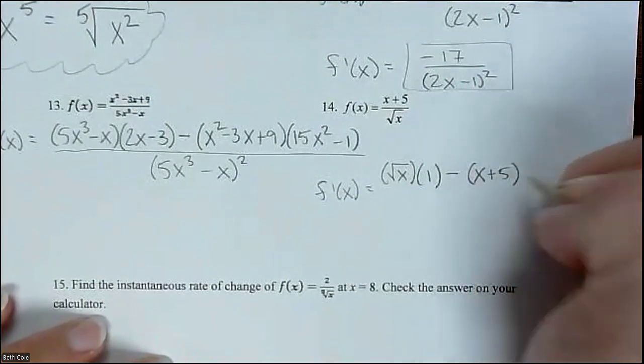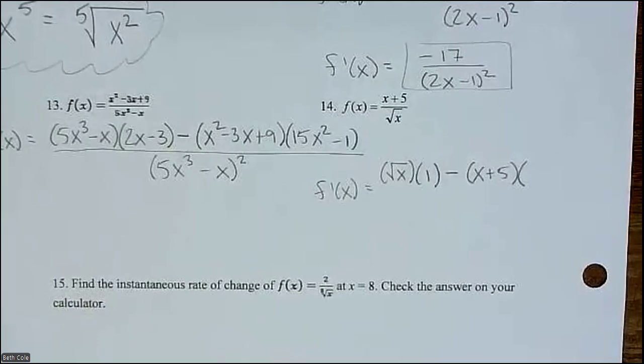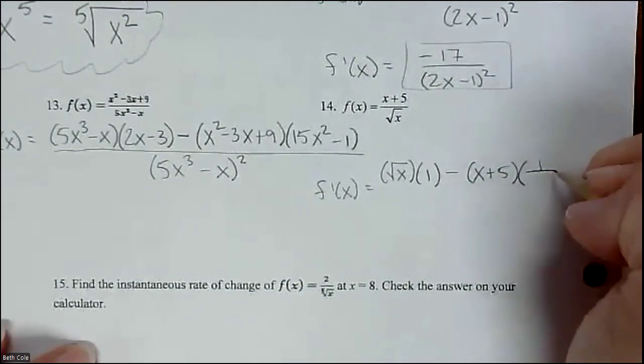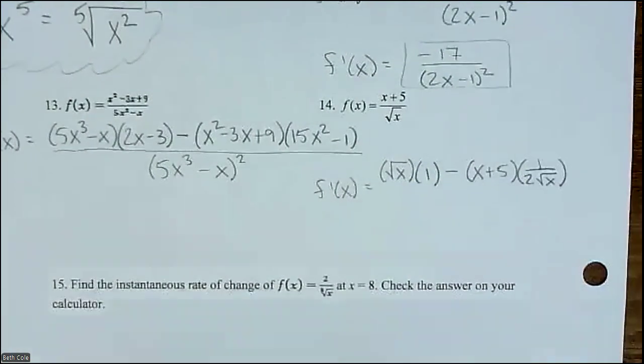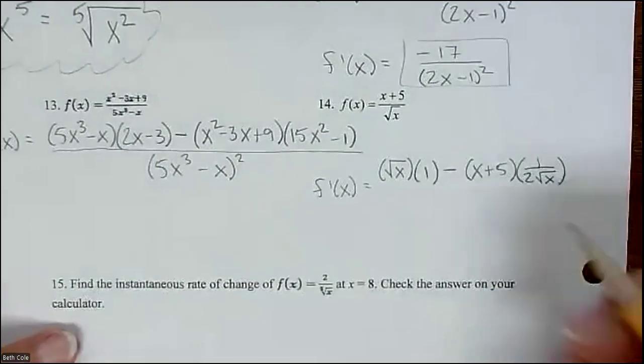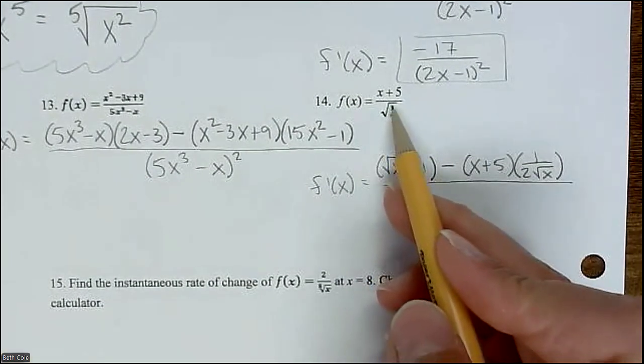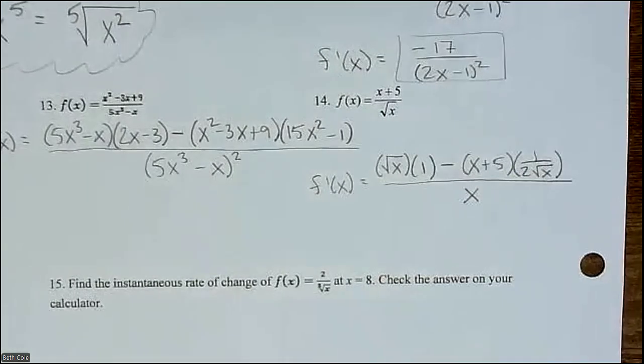Minus the numerator. And then it's derivative of the denominator. Derivative of square root. Thank you for flipping your paper. I want you to just memorize this one because you do it a lot. Derivative of square root of x. Good. If you just know it, it will make your life so much easier. When you get to that, you don't have to mess around with the 1/2 and the negative 1/2 and the fractions and all the things, right? And then it is over the denominator squared. So, good. Cancels. It is just x.